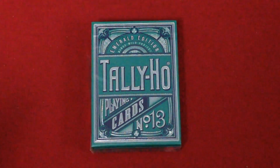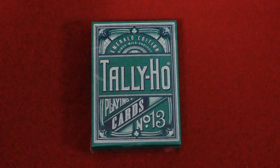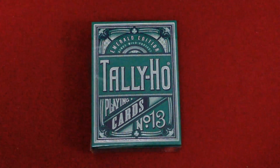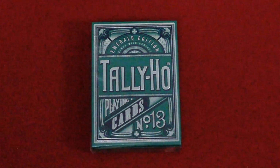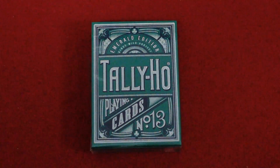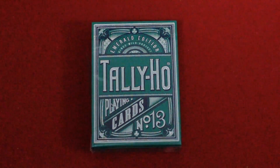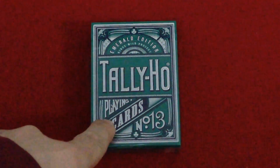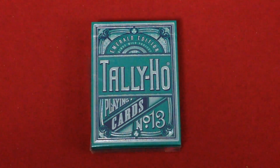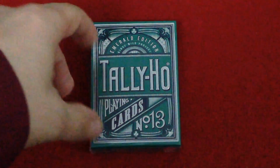But this one, and the Black Diamond he just did, there were only 700 decks and 200 gilded edition decks. So that's pretty rare. It's pretty limited, and almost immediately sold out. Values skyrocketing, so it's a good investment. That's why I got a silver edition. And actually I saw one of these, I'm pretty sure it was just a standard one, on Cards.NET for like 80 euros. So ridiculous. You can imagine how much the silver one's going to be worth.